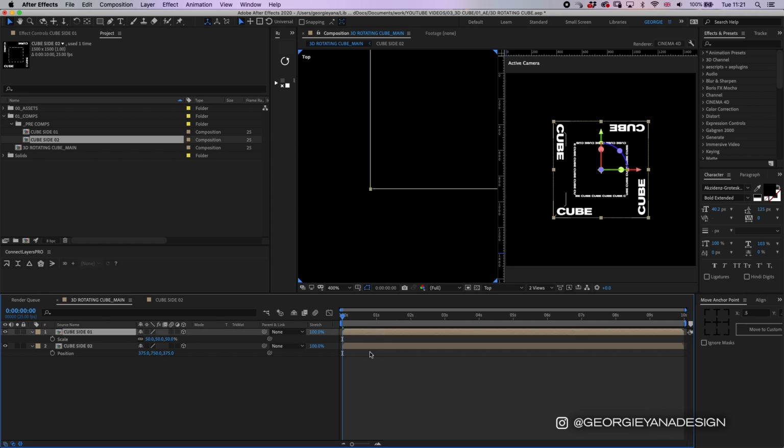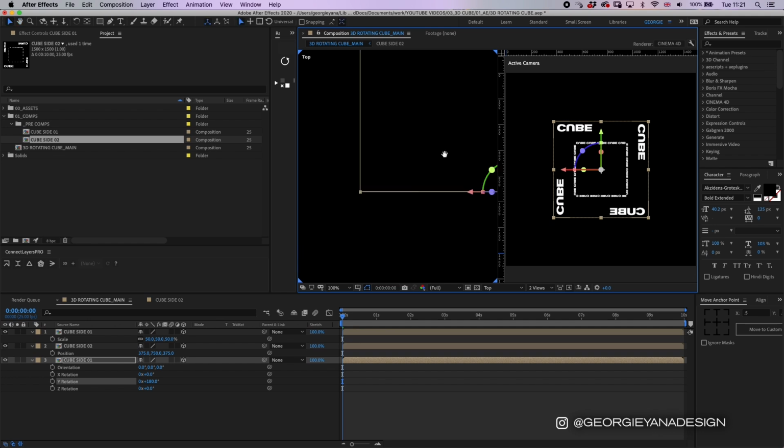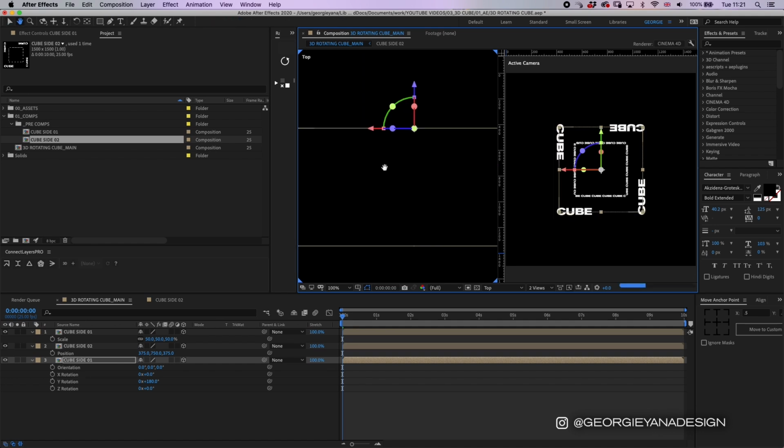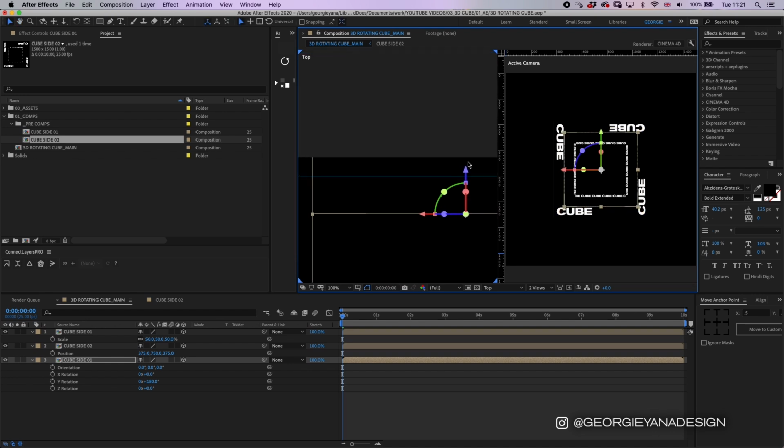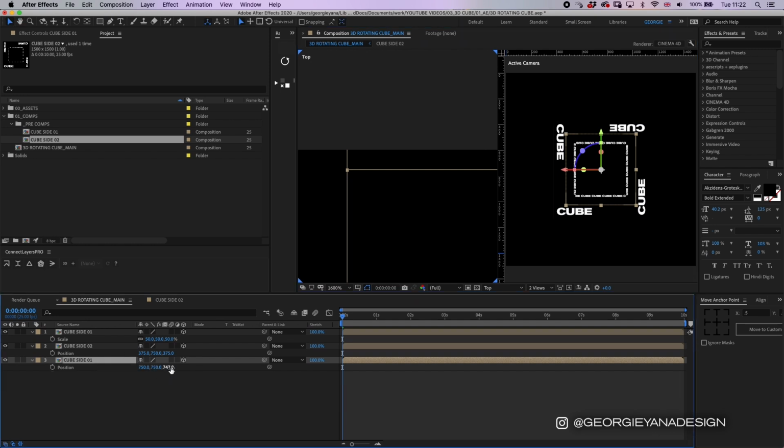So then the next side, the back of the cube, we want it to be the black one, so we want it to alternate. So we duplicate side one, bring it to the bottom, rotate it by 180 degrees on the Y, so it's sort of backwards, and then we want to move it to the back on the Z plane. Zoom in here again. And if I hit P, it shows me my position properties.